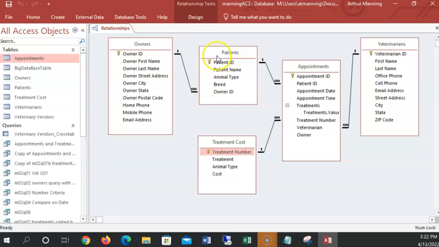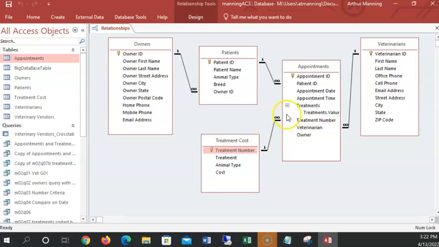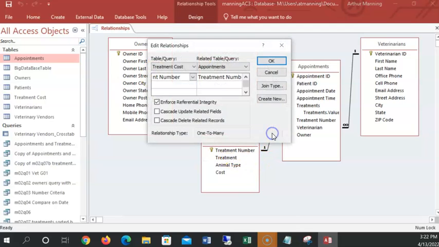So anytime I'm referring to, and if you notice the pattern here, there needs to be the one with the key on the one side of the connection. That's why Access likes the primary key. If this weren't a primary key, it complains about that connection. So the relationship is, I'm referring to somebody, I better make sure that they exist. If I'm referring to a treatment, it better exist. That's the enforced referential integrity. That's what that's all about.